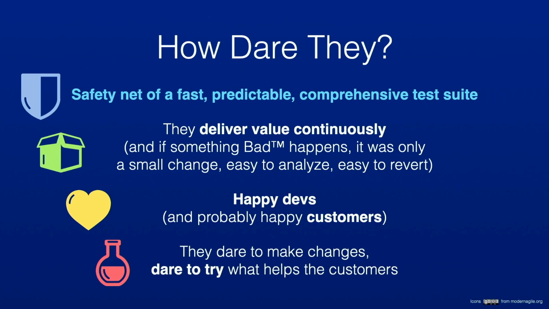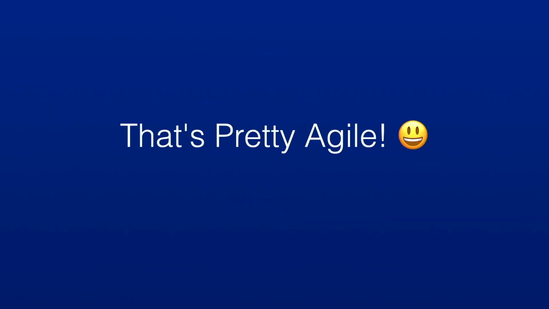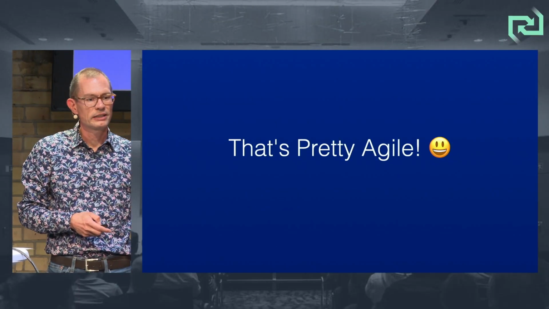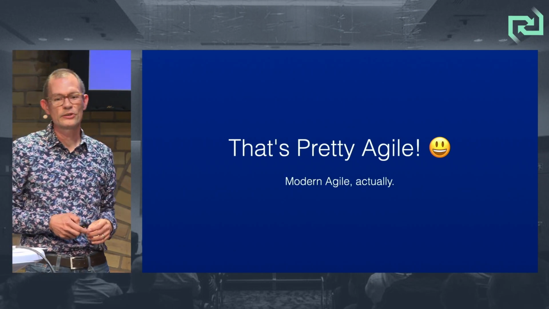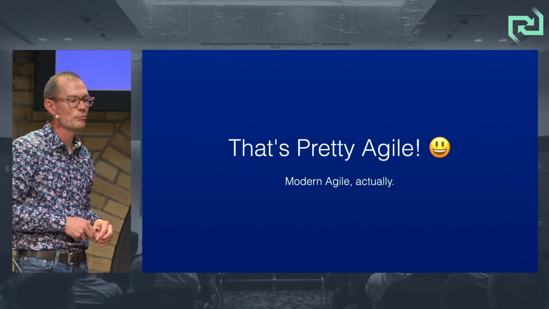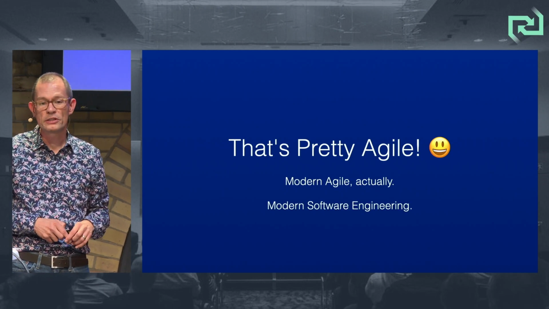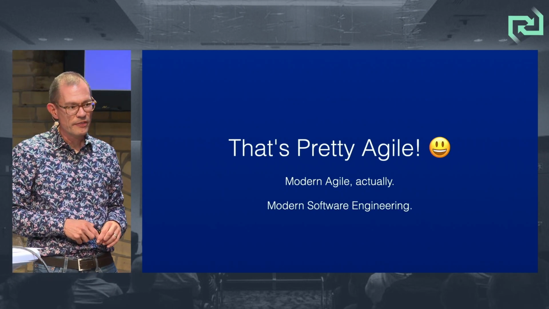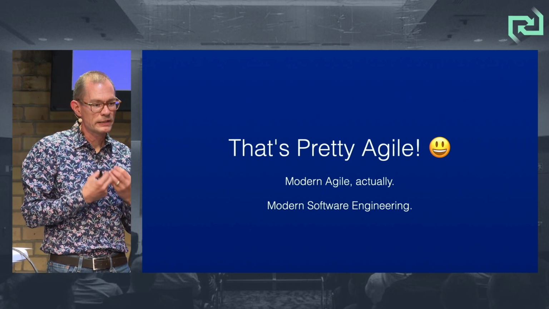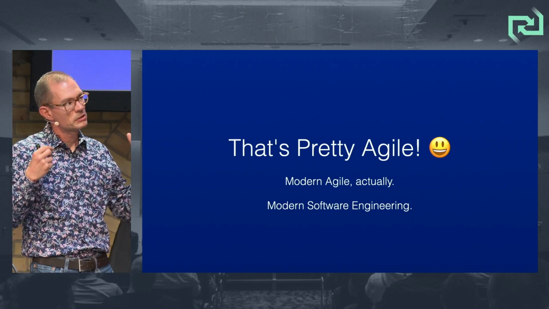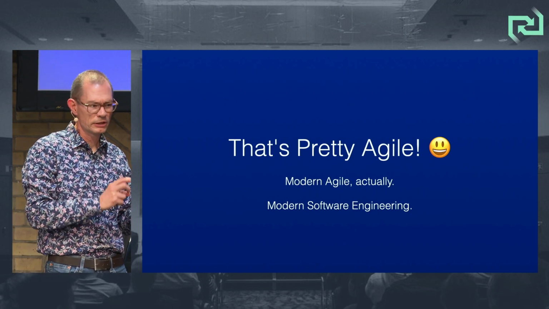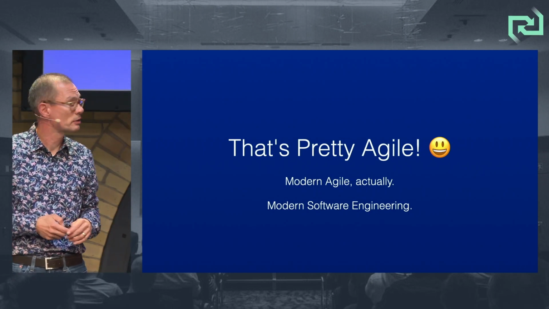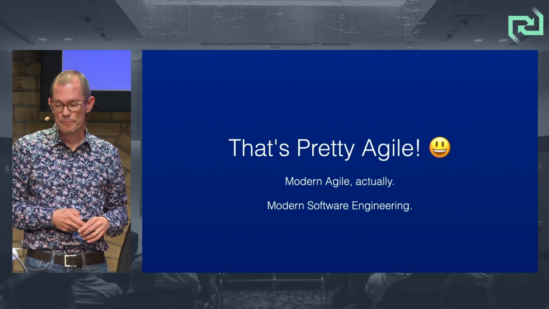And that's pretty agile. And if you noticed, these icons were from Modern Agile. So that's not only pretty agile, but actually pretty modern agile or modern software engineering. So everything you've seen here is, in my experience, often the best way to build software delivery today. Not in every case, but it's a good aim to start with.